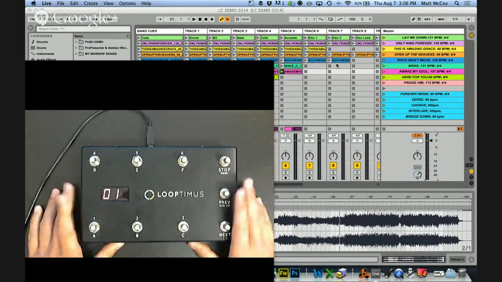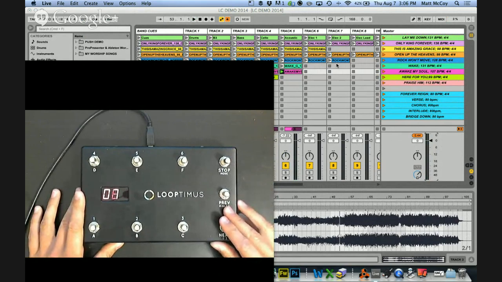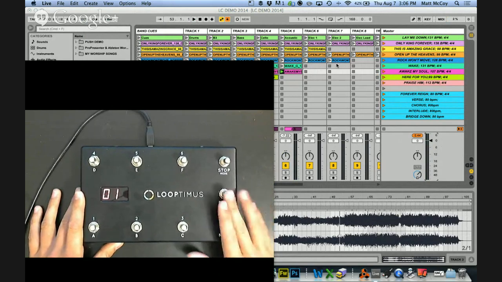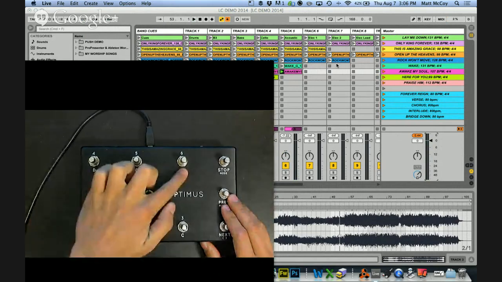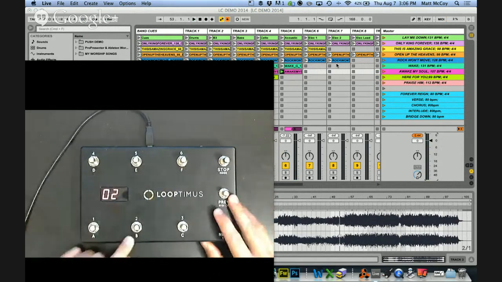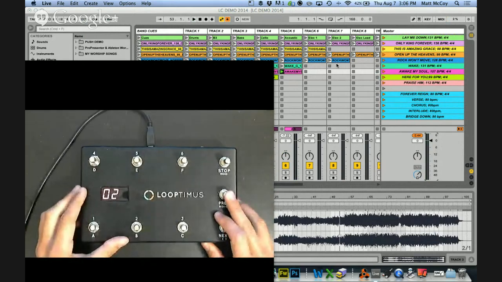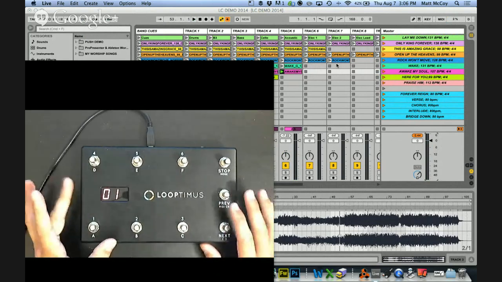We're in default mode. The way that it's set up is that you've got the next and previous buttons which change your bank. So there's 20 banks in Looptimus. And then each bank has buttons A, B, C, D, E, and F. And those are different in every bank. So if I go to bank 3, I've got A, B, C, D, E, and F. Bank 4, A, B, C, D, E, and F. And these all just send separate MIDI notes. So you can really use this in a lot of different ways, depending on how you want to use Looptimus.